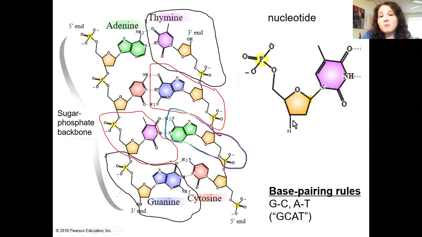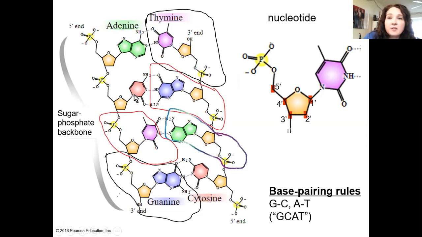And this has to do with the sugar molecule over here. Remember that at each corner, we assume that there's a carbon. And the carbons are numbered. So here we have the first carbon of the molecule. That's called the 1'. We have the 2', the 3', the 4', and the 5' carbon. I want you to notice that the hydrogen, or in this case, the OH group right there, comes off of the 3' carbon. And then the phosphate group comes off of the 5' carbon. So we call this the 3' end of the nucleotide, and that's the 5' end of the nucleotide.